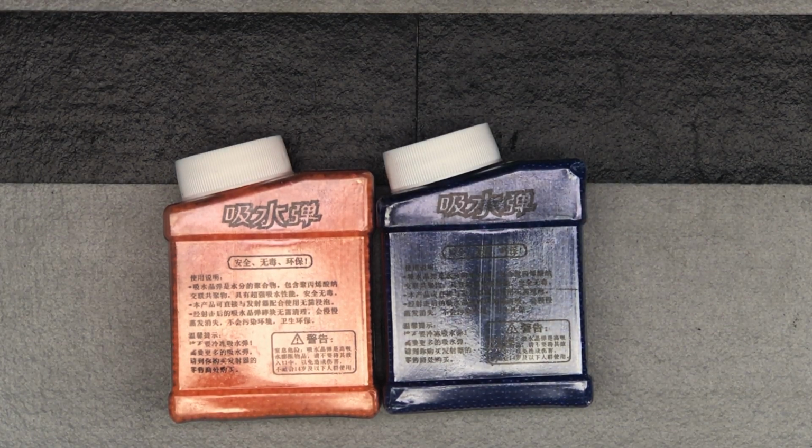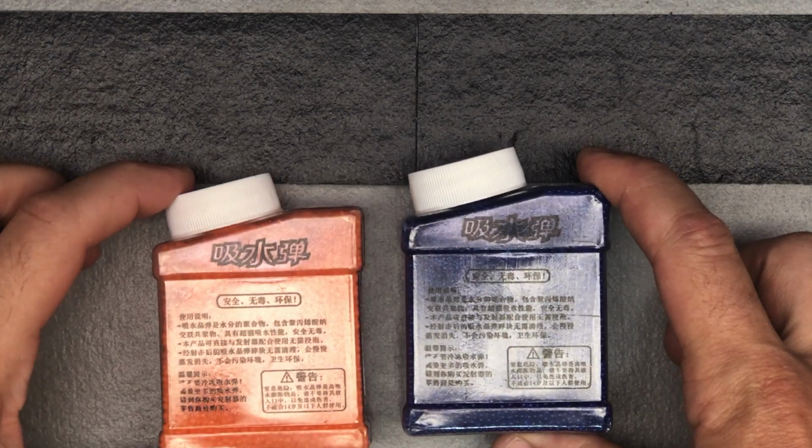Of course, you can use these for anything, like sensory play, that kind of stuff too. But most people are using these for their gel blasters. So let's talk a little bit about how to get these to the correct size.